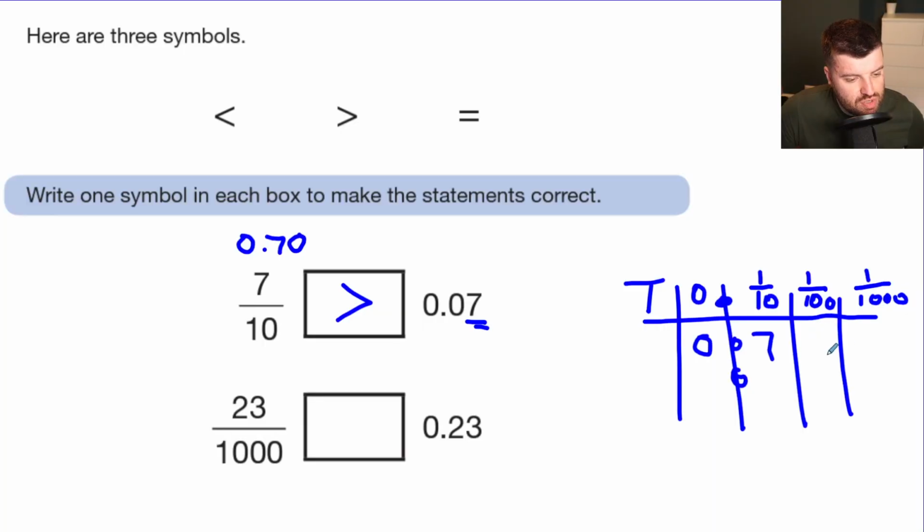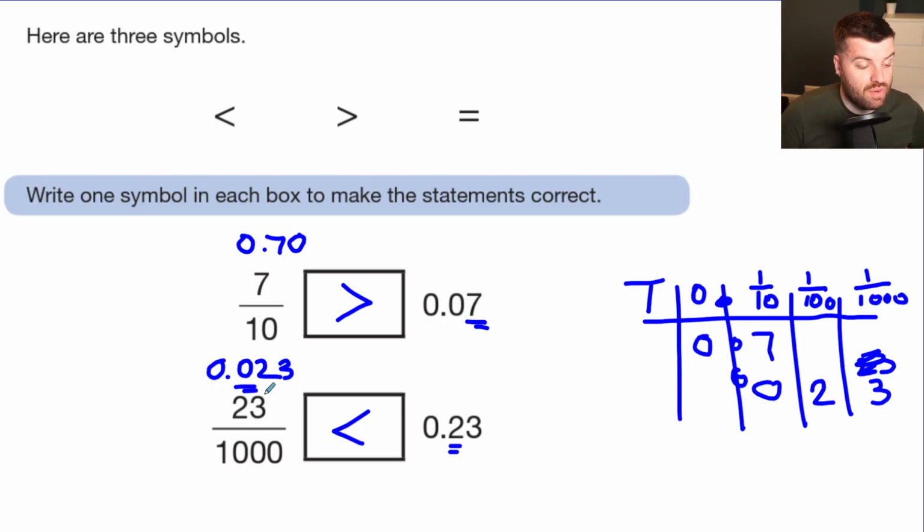So if we were to put 23 in the thousandths column, it wouldn't work because we know we can only put one digit in each column. So the 3 stays here and the 2 shifts up to the hundredths and we put a placeholder in. So this is 0.023. Straight away I can see therefore that 0.23 is larger. This has 2 tenths. This has no tenths at all. So be really wary of where they go on the place value table, guys.